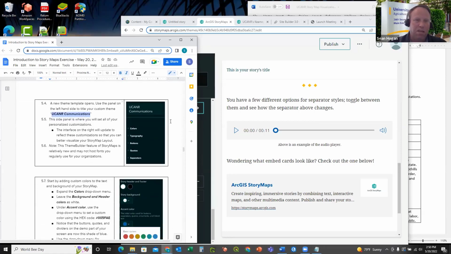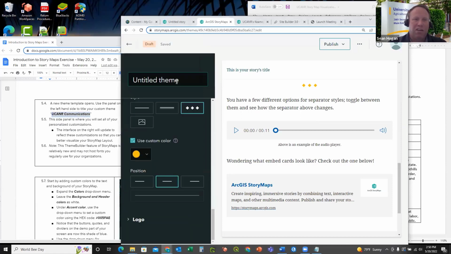But at the top of page 12, A&R Communications is the theme, is what we're going to title this. I missed that a little bit earlier. You can just do A&R Communications. This doesn't matter. You can just call it your A&R theme or whatever you feel like. The label on this is important. It'll automatically be obvious later on.